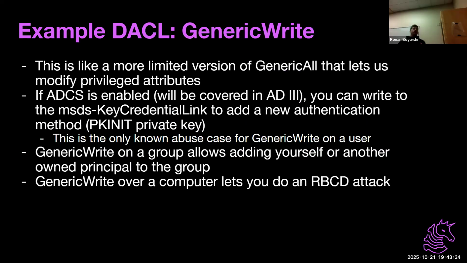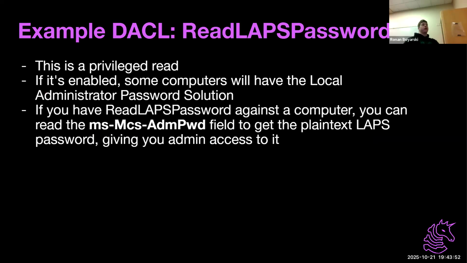You can have generic write, which is like generic all, but you can just write to certain privileged fields. And these do kind of what you would imagine, right? If I can write to a group, I can add people to the group. If I can write to a user, usually I can change their password. If I can write to a computer, I can do RBCD, or I'll go into an attack next week called shadow credentials, which is like making a private key for them. So that's the idea: we have fields we can write to, and you should know, or be able to think of, a lot of the privileged fields by default.